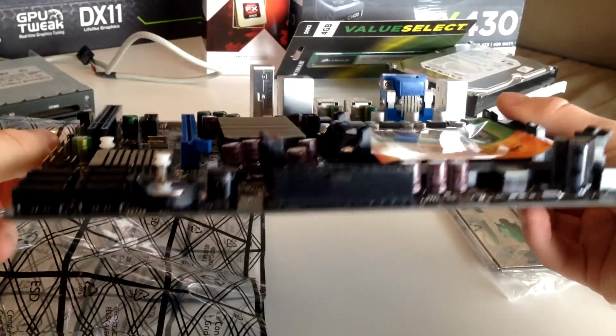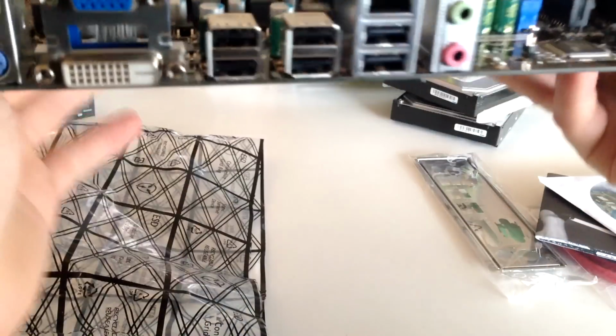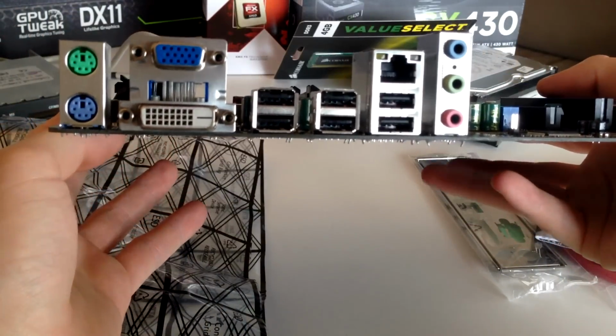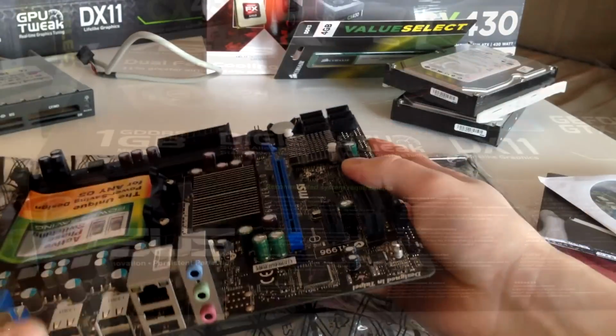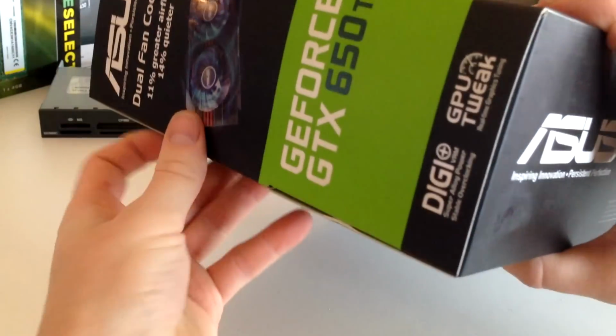But this board supports overclocking. It's not recommended, but if you want to do that while stepping up your cooling, which costs extra as well, you can do that. In my second video I will show you how the motherboard will look inside the case or any other case.